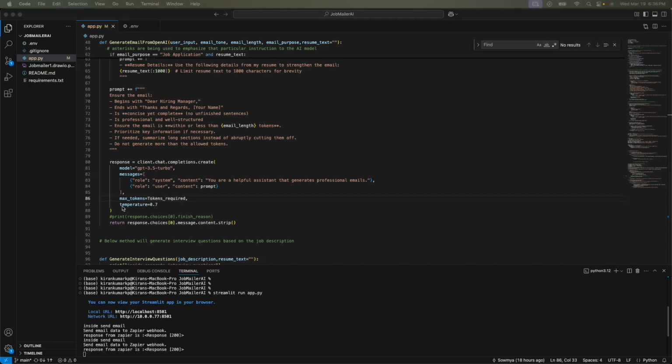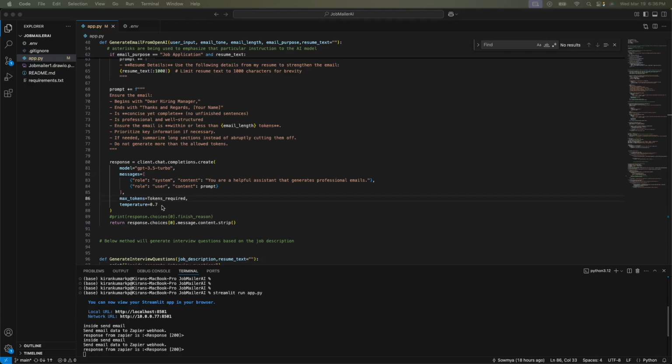Now we have to set the temperature for the LLM. What is the temperature setting here? The temperature setting controls the randomness of the model's response during text generation. So what does the temperature do? Low temperature: if the temperature is less than 0.5, then the model will generate a more predictable, focused and deterministic response.